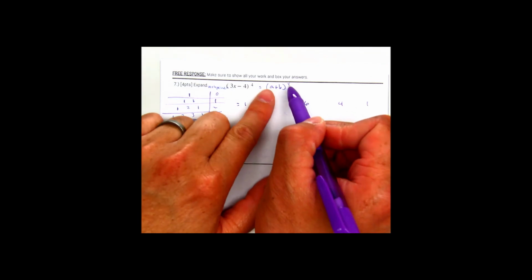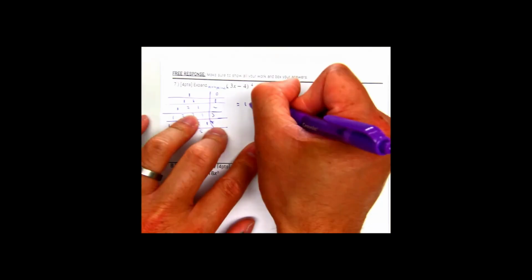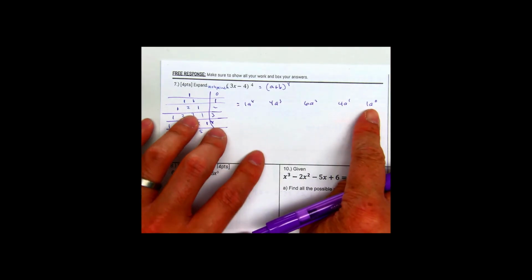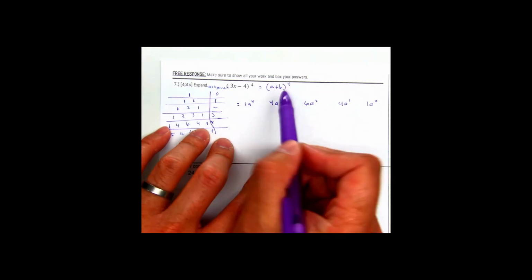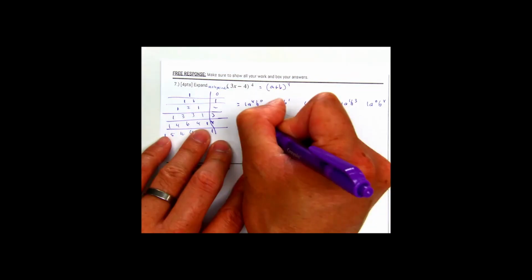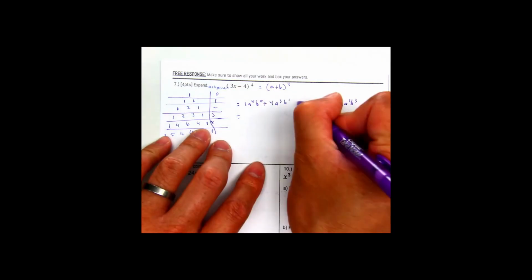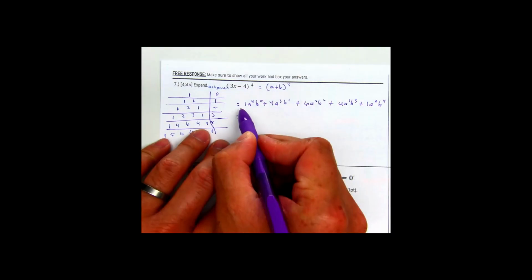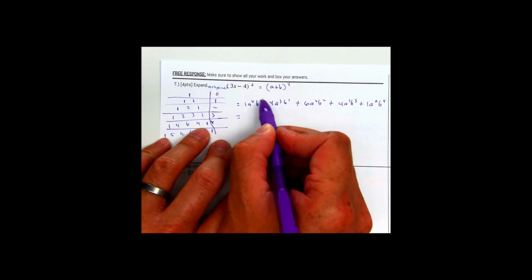And then I start over here with the a's on the left side, so I start with 4. A to the 4th, a to the 3rd, a to the 2nd, a to the 1st, a to the 0. A lot of students were missing that, and I kind of threw them off. And then notice the b's go to the right, so I'm going to start over here to the right with b to the 4th. So b to the 4th, b to the 3rd, b to the 2nd, b to the 1st, b to the 0. And then if you clean this up, these are all pluses for now. If you clean this up, you don't have to write the 1 and you don't have to write b to the 0 because b to the 0 is just 1.